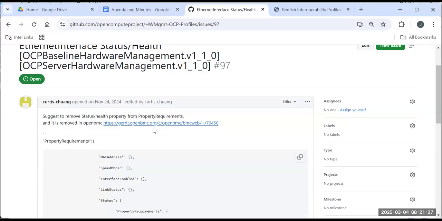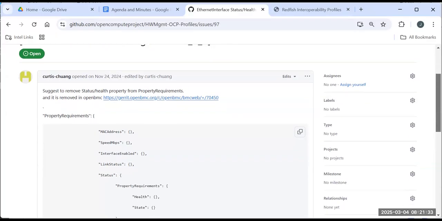Yeah. So this is definitely that, I hate to say gray area, but the status and health stuff is very much in that gray area. It goes against the general rule of thumb of we don't want you to make up data. If you don't support something, don't make a property for it.